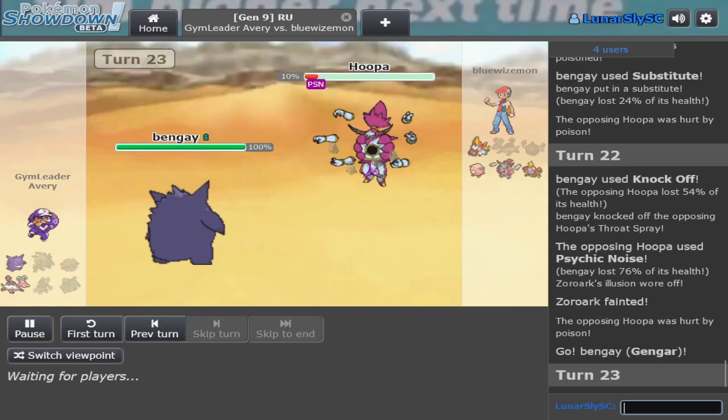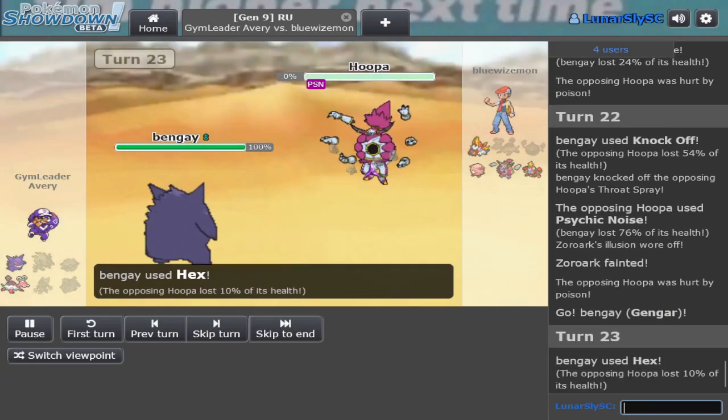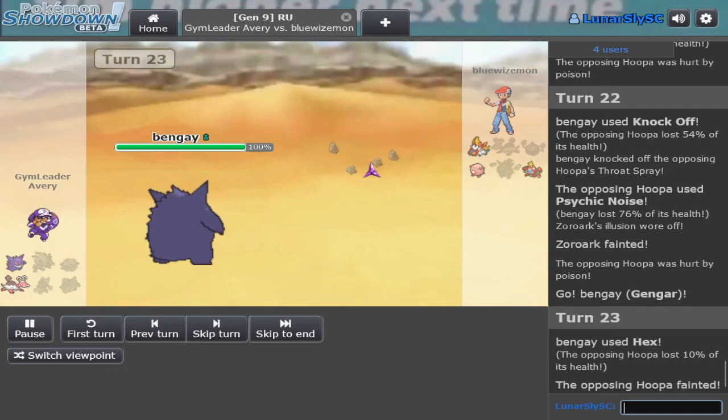Oh, I love that Pokemon so much, because I was like, Sub Swords Dance? Ain't no chance he's touching me ever. Knock his ass out. That's why I was like, oh no, he is psychic. Knock his ass out. Anyway. Yeah. Hex finishing the job.